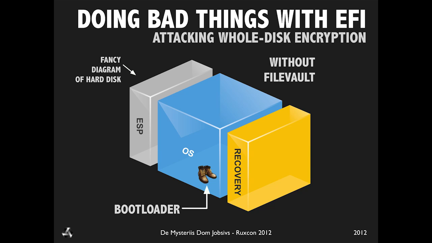So that's what this looks like without FileVault in a default install scenario. You've got the EFI system partition, a 200 meg-ish partition at the start of the disk. It's part of the GPT format. Then after that, you've got your OS partition, which has the entire OS on it, basically macOS, and the bootloader, in System/Library/CoreServices, is boot.efi.